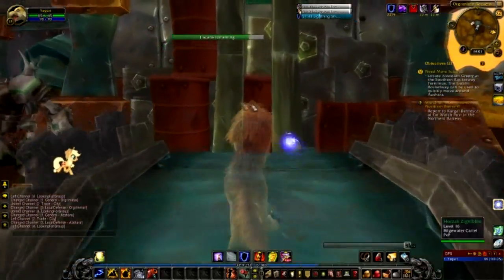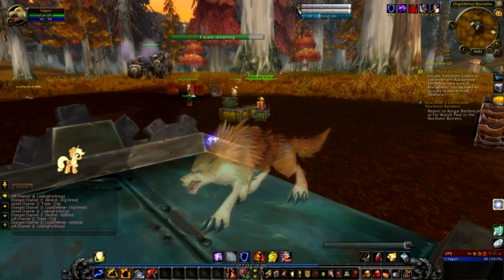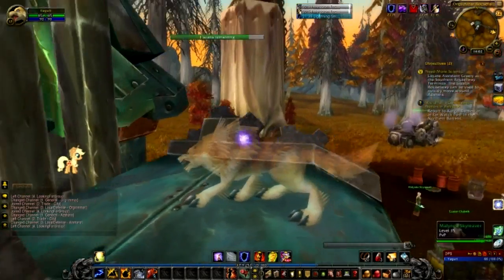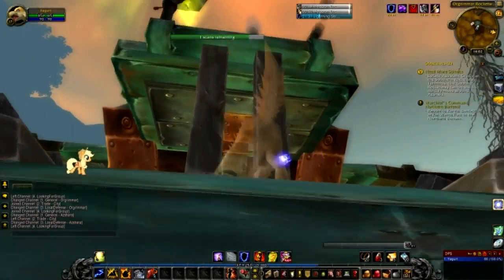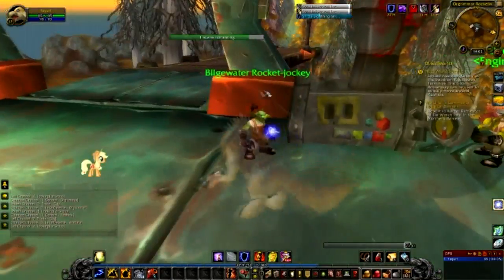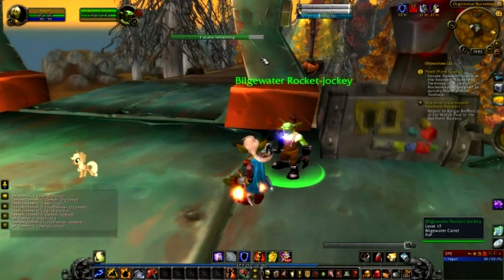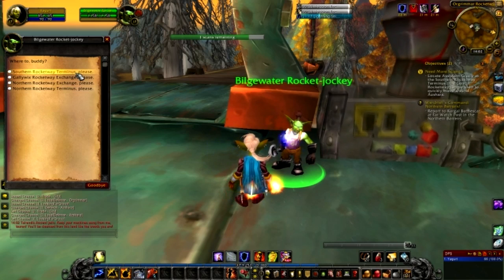And there's the tractor that we helped out. Look at this. Of course, you might remember all of these people here: Private Worcester, however you say that. We've got Melnir Skyreaver, all these familiar names and faces from earlier on in our Let's Play shows, with the little goblin chamois here, Yogurt. All right, so we need the rocket jockey. Let's get out of our Ghost Wolf form here. Time is money, friend. Time is money.